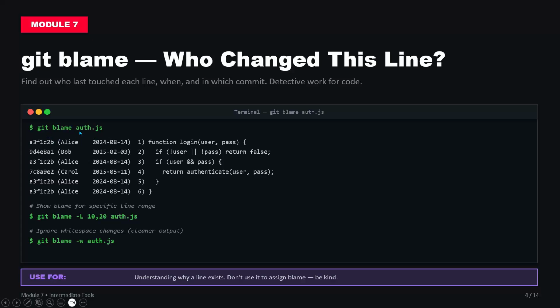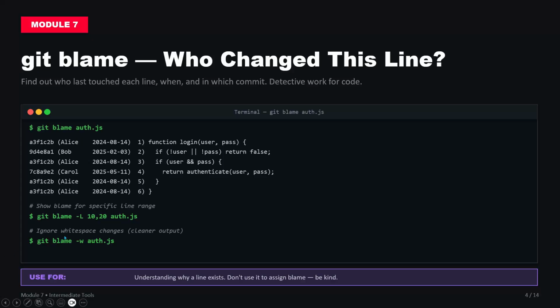Whenever you type in this command, it will give you the list of commit IDs, who the author is that made each commit, and when that change was made. So these kinds of changes you will be able to see. Now, if you want to see the changes between specific lines, like the starting point and the ending point for a specific file, you can do that using git blame -L 10,20 all.js. This means you can find out who has changed the lines between 10 and 20 in this all.js.